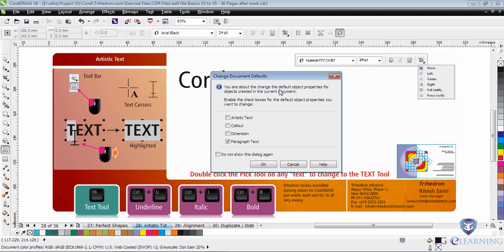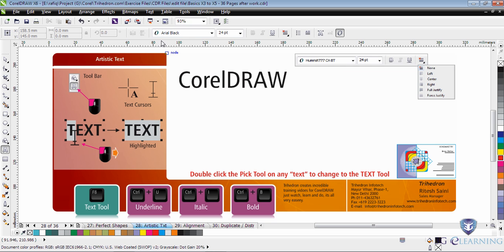Let me reword that for you. If you change the properties on the property bar before you click on the page and type, they will become the default properties. So I will just type some rubbish.